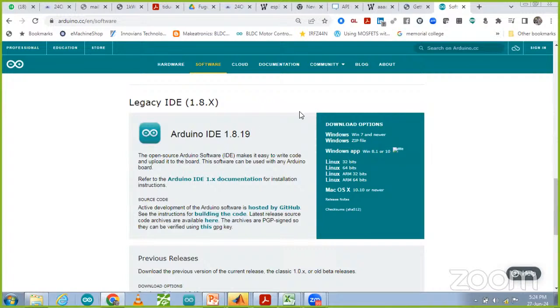So now what we are going to do over here, we are going to download Arduino software. These are the software you can download in the zip version or for the Windows version. You can go with the Windows 8 and Windows 10 version that you can download. When we click on it, it will start downloading over there.